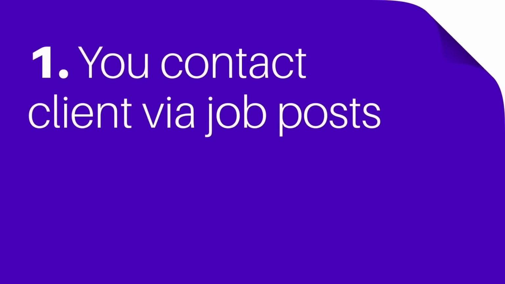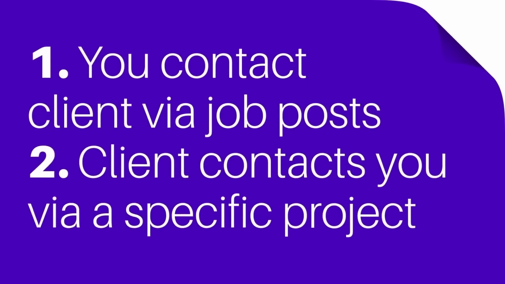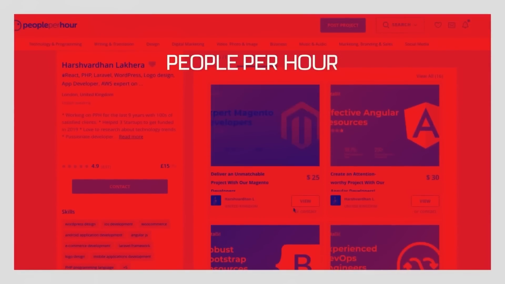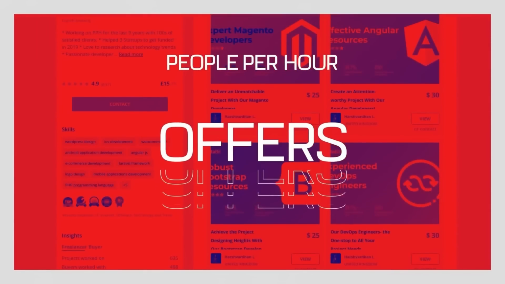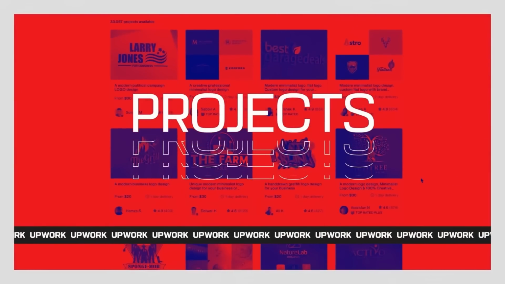There are two main choices when it comes to actually finding work on freelance platforms as a graphic designer. One, you reply to potential clients posting their jobs, or two, they contact you via specific projects that you have ready to go. I actually suggest you do both, but looking at the second choice for a moment, how can we actually leverage this into our strategy? On PeoplePerHour, they used to call these hourlies, but they're now called offers. On Upwork, they're called projects.